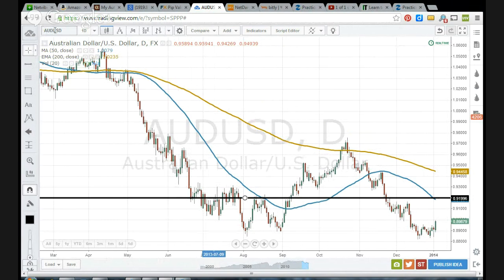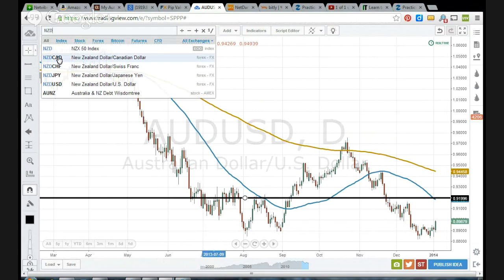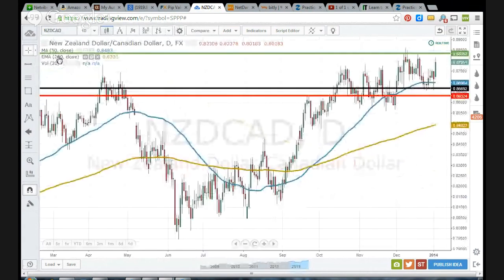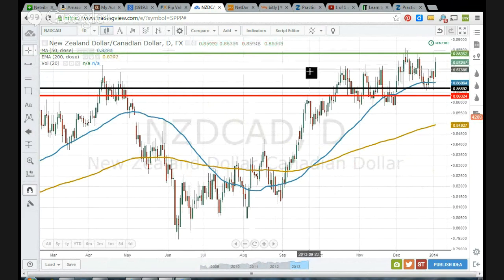Okay, so now let's look at some Kiwi opportunities. New Zealand Kiwi CAD. Yeah, I did have a trade that I got in here. It started going in my favor. I moved my stop to break even, got stopped out, and now we got higher. So I didn't lose money on that trade, but I didn't make money either. I moved my stop a little too early. That's the lesson there, I think. And this would be going much more in my favor.